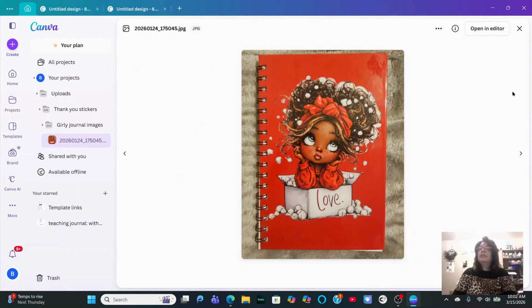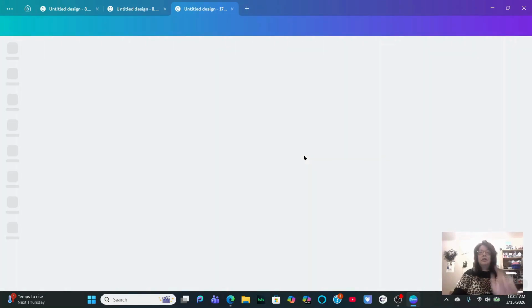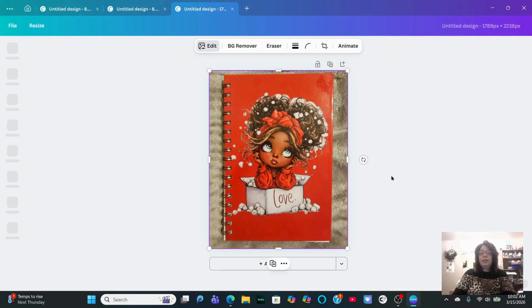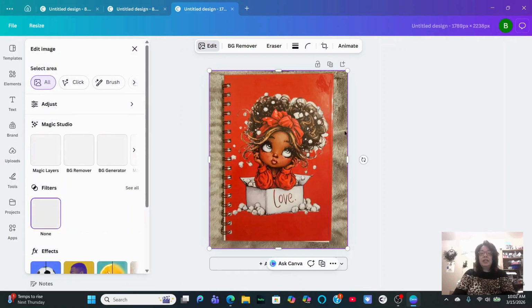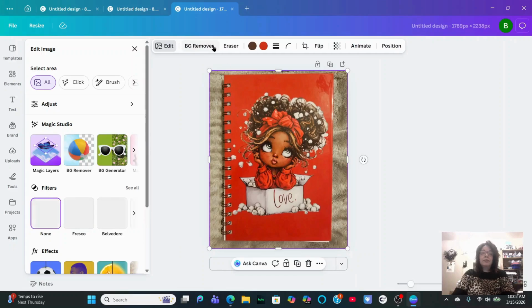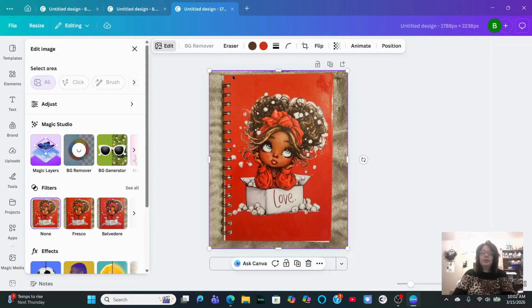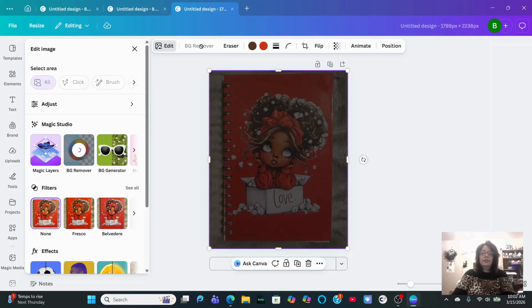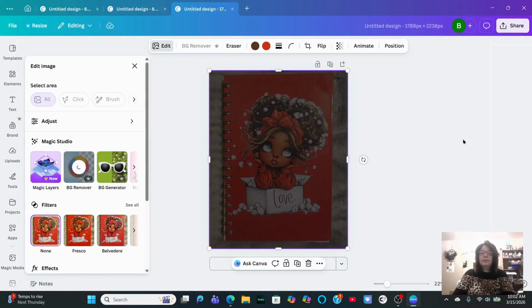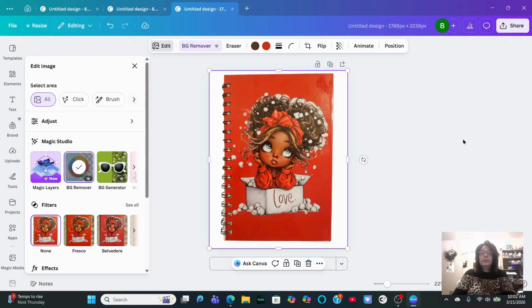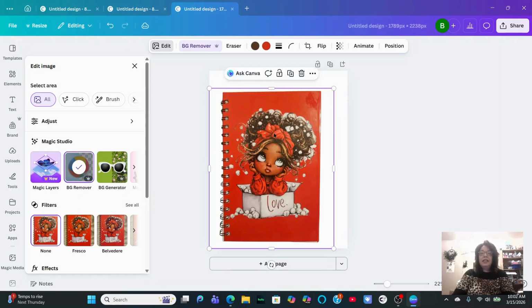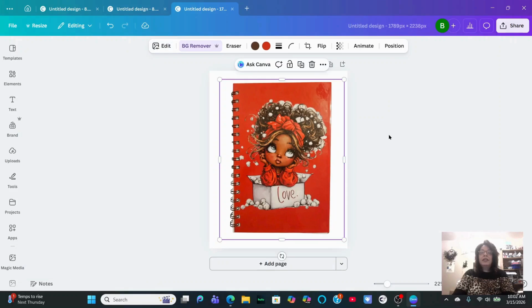I can open an editor. And now it will bring up my design if I want to use it in a project. So say I just want to use background remover. So now I have this and I can use it in a new project.